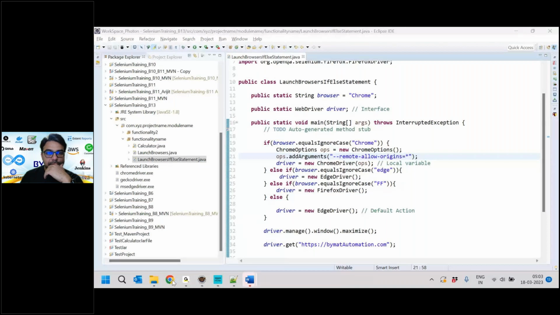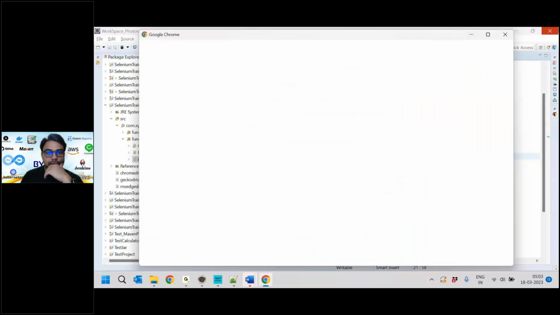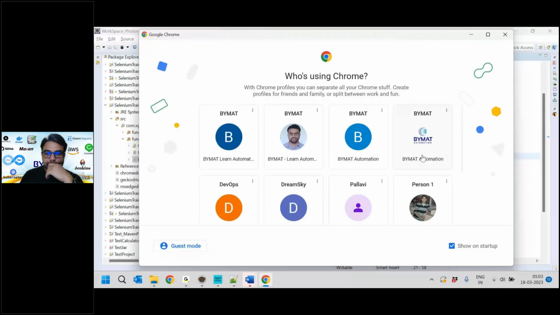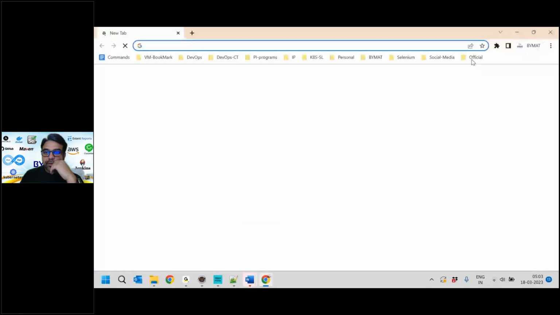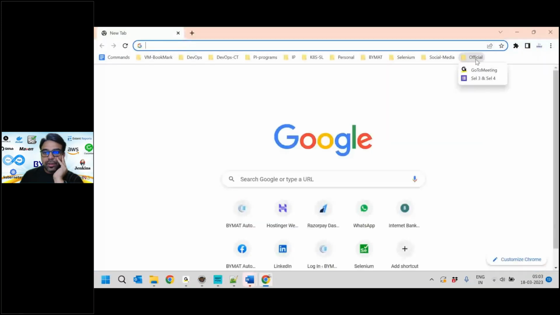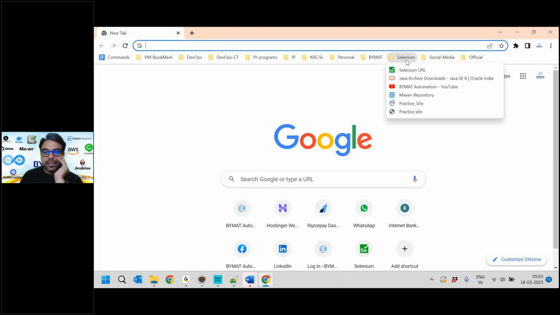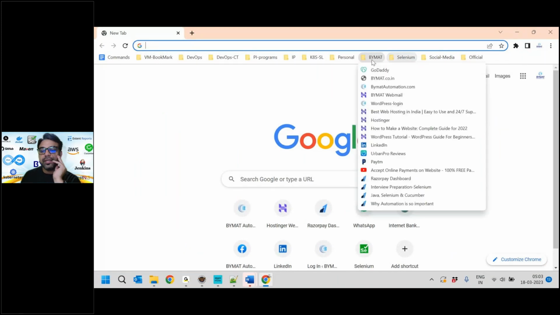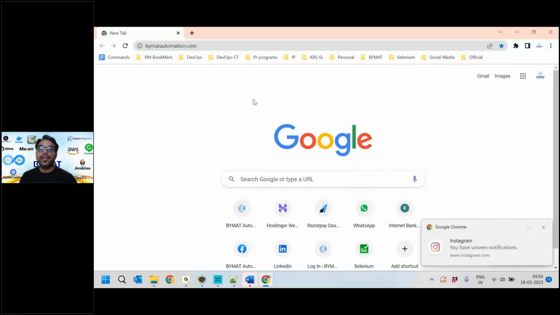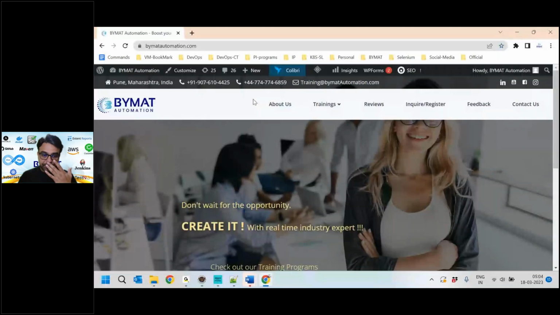Now I just want to know how Selenium interacts with the different browsers, how Selenium interacts with the website. Let's take an example. We have launched this website. Now how is Selenium going to interact with this?